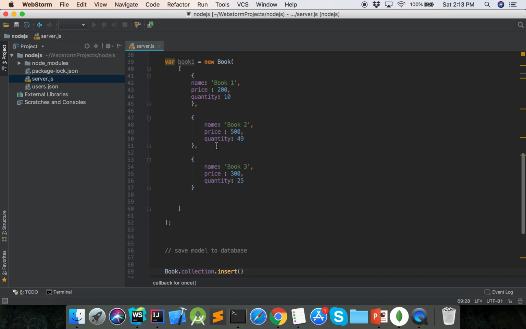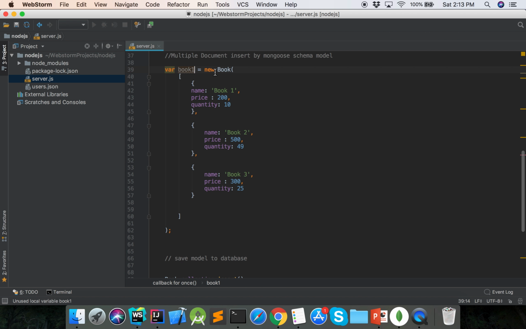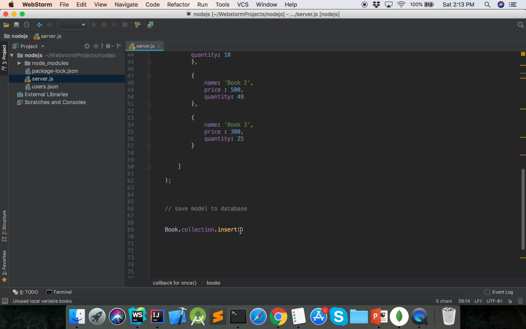Then our books model, here insert the book models, with a callback function with error and documents.